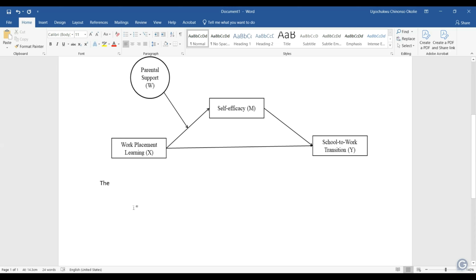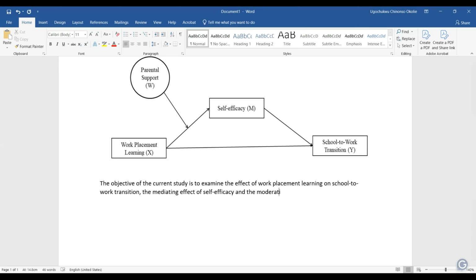So the objective of the current study is to examine the effect of work placement learning on school-to-work transition, the mediating effect of self-efficacy, and the moderating effect of parental support.